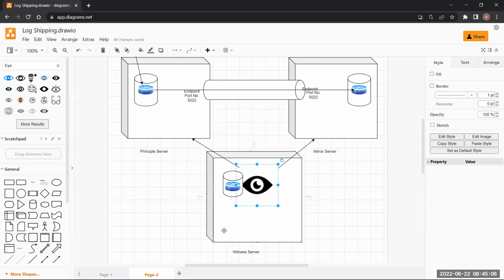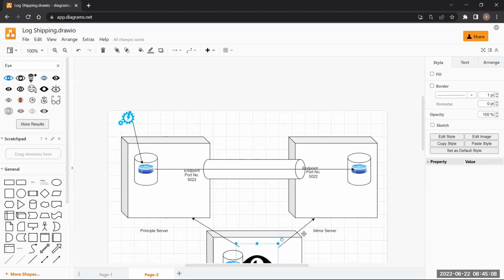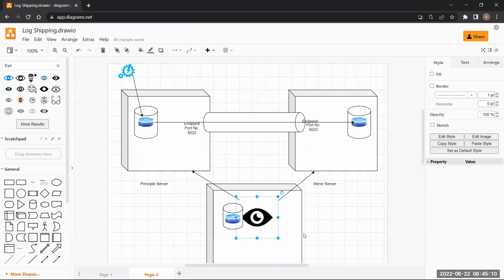Now let me get back to the failover that I was saying. What is the best feature about mirroring? It is the failover only, right? So here in mirroring, we have an automatic failover, right? What is automatic failover?